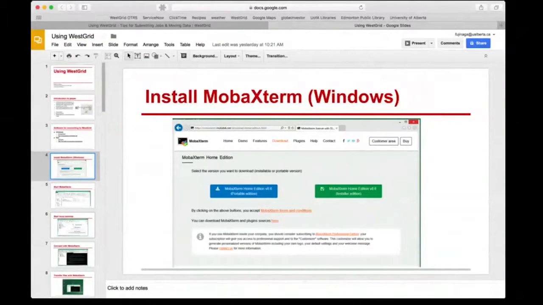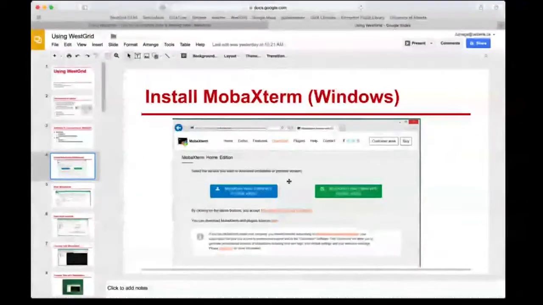If you Google Mobaxterm, you will find the web page, and there's a place for downloading the software, and you can choose either the portable edition or the installer edition. If it's your own machine and you're able to install software, I would recommend the installer version. If you don't have the installation abilities, choose the portable edition that will just create files in your own directory.